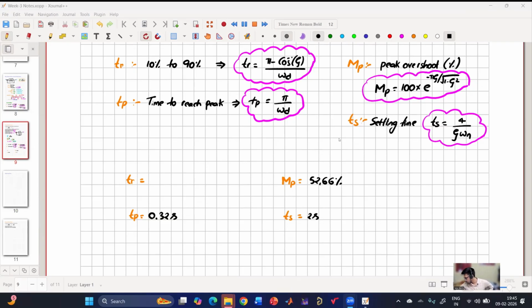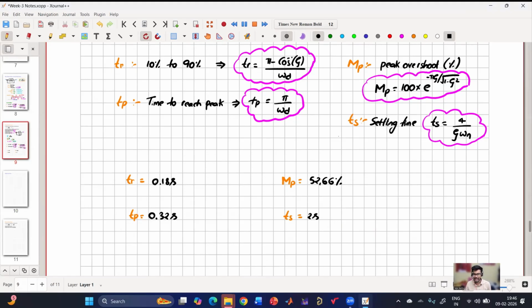I don't have a calculator right now, else I would have calculated. Else we can leave it at this point. It is just a calculation that you can do. Just cos inverse zeta has to be in radian mode, 2.18. But it should be less than TP, right? So we were getting 0.18, sir. 0.18. Oh, I heard 2.18. Okay, my bad. 0.18. Okay, I think this is correct because it is less than TP.